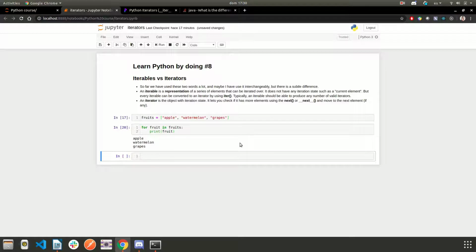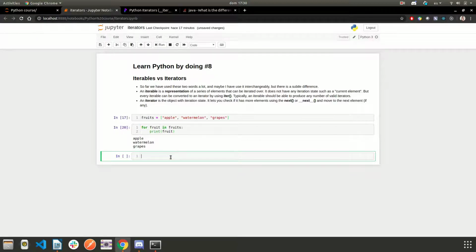So under the hood, the for loop is creating an iterator out of fruits every time it gets executed. In fact, let's create the implementation of the for loop manually. You'll be surprised that for loops are actually infinite whiles. So this is how for loops work.